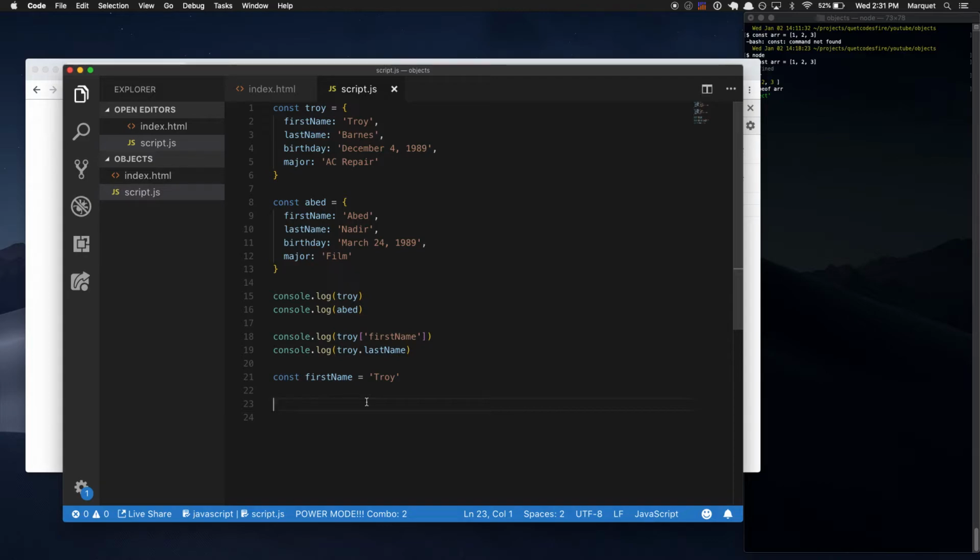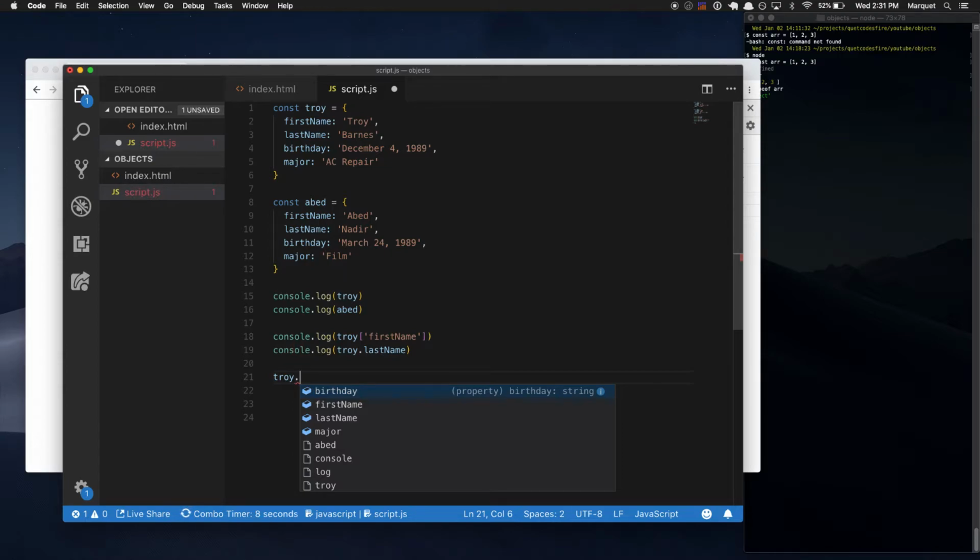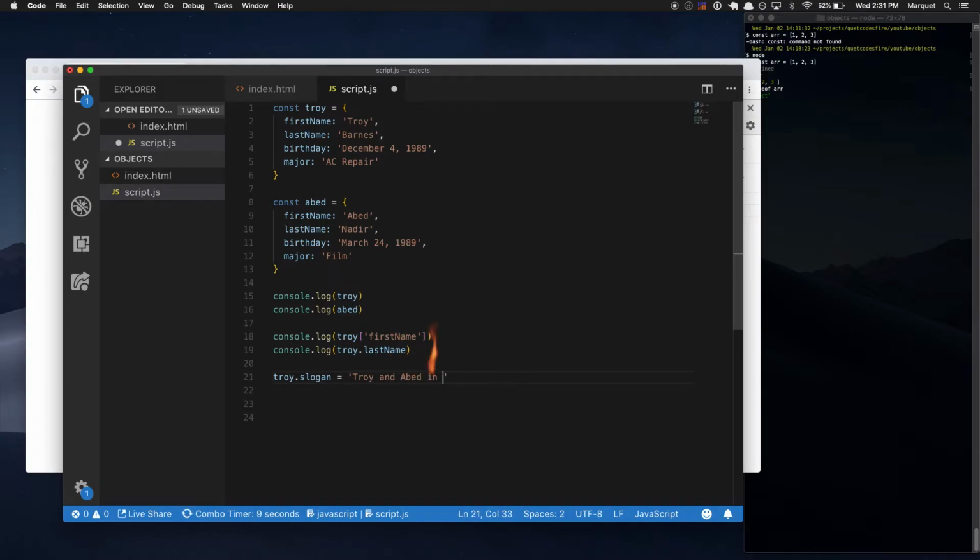The easy way to do that is by using dot notation again and saying something like Troy dot slogan, and set that equal to Troy and Abed in the morning. So if we save this and console log Troy again, we'll see some changes.